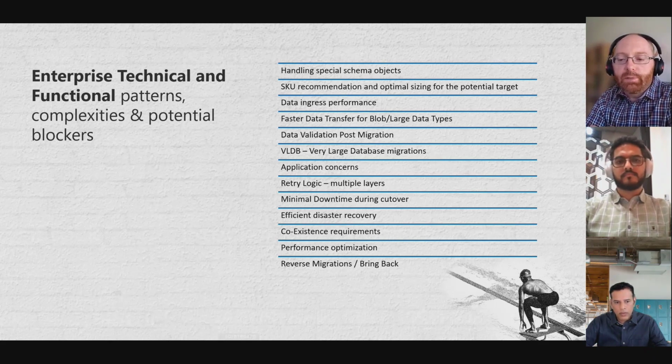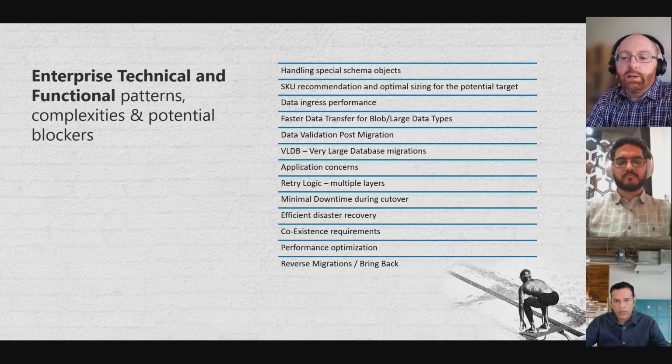SKU recommendation and optimal sizing for the potential target is another area where we see customers facing challenges. Everybody has their idea about where they want to migrate their SQL workloads to. What we've discovered is that one of the main areas that customers face challenges on is when they're trying to understand whether it would be a better fit for their workloads to go to Azure SQL Database, Azure SQL Managed Instance, or indeed to SQL on Azure VM.